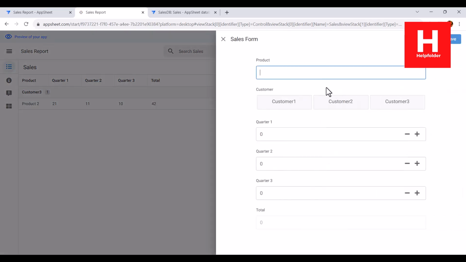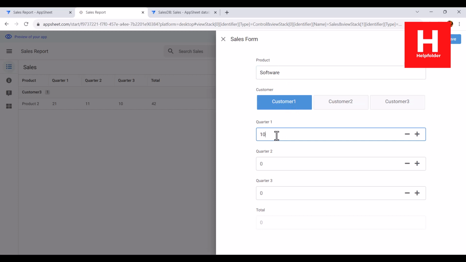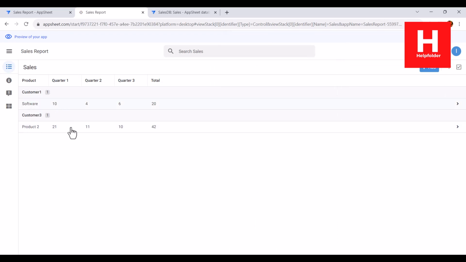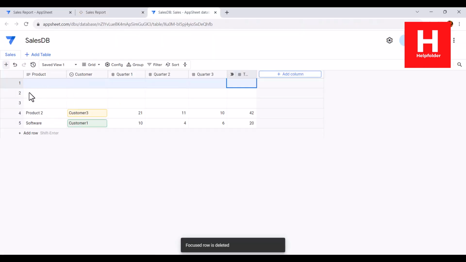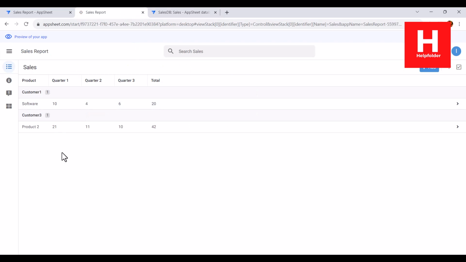So if I again add new something, let's say software, and then if I choose customer, then see 10 4 16, or simply this much would suffice, right? If I save this, again everything appears. So the previous change was that the earlier entry that we added within this particular row didn't accept your formula, right? So we had to cut that, and with new data it's starting to accept and show the total.